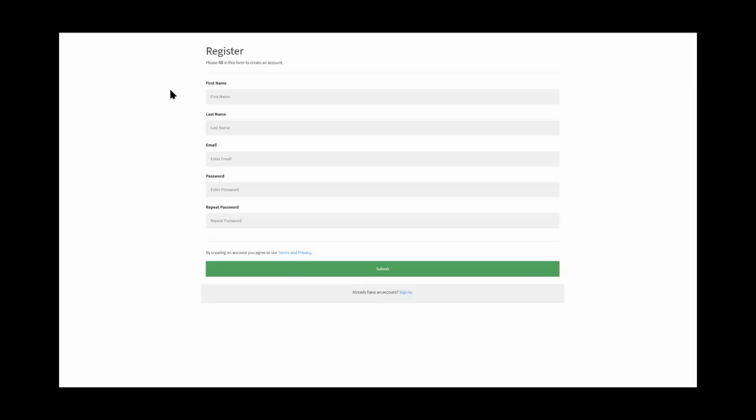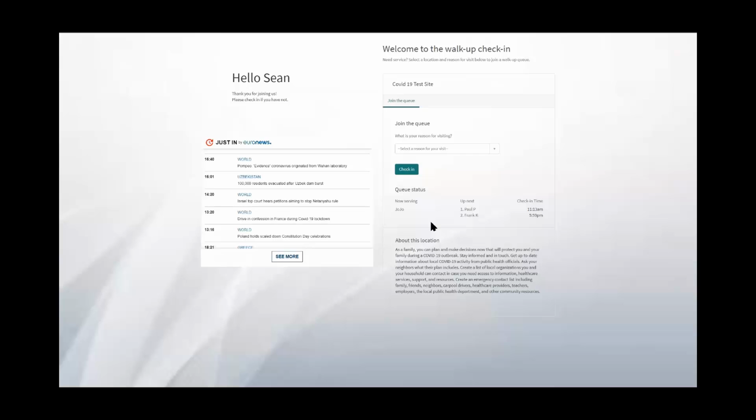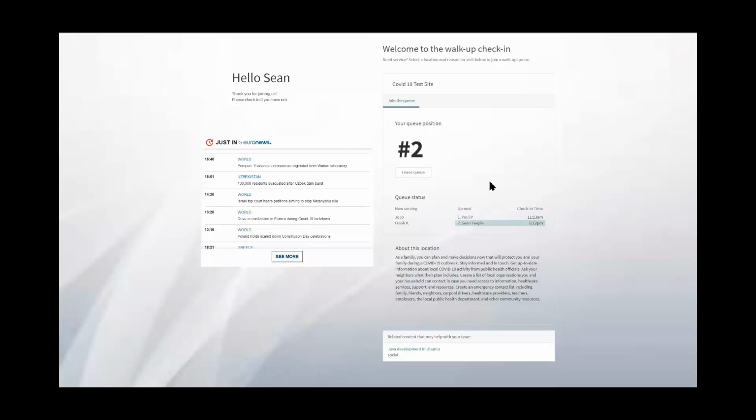And after that point, we use the walk-up experience. So COVID testing is a perfect example. Say they want you to check in when you get there. It could be, you have to be in your car maybe. So we have it working on mobile, and we have a shared screen ability at the event. So you can sign in or log in if you're already a part of the system, and you're brought to a screen like this. So this is the actual check-in. And from here, I can say why I'm at the queue, and I can check in. And you can see it, there it is, it's live. So I can see what part in line I am and what number I am. If somebody drops off, I can see the line's getting shorter.